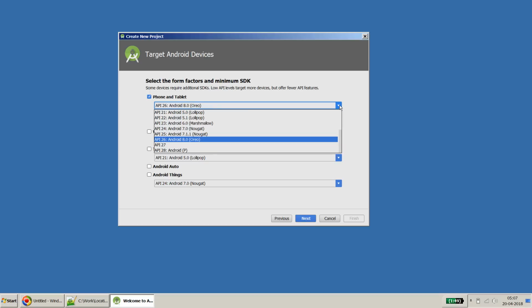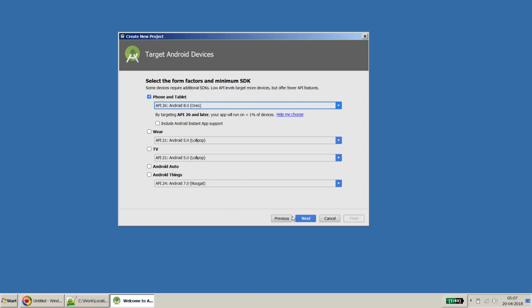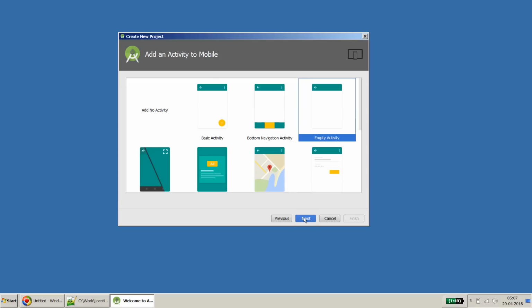API. So for this you can use any of the API versions. I still use one of the old Android phones, so for that usually I go for the older versions of API 18 or 19, but for this I will use the 26. It doesn't matter, it is not using any of the latest APIs of the SDK.